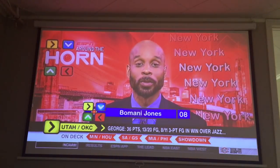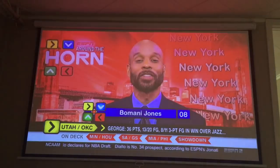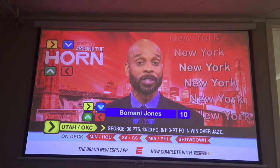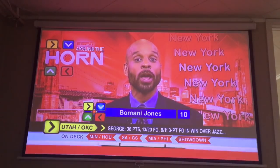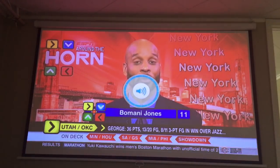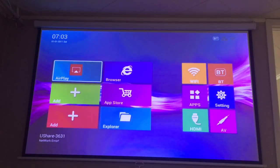Everything looks good and the colors are very vibrant. I will say the background is a little bit saturated — the colors are a little saturated — but it's not a huge problem. I'm sure if you play with the settings you could fix it, and I actually kind of like the saturation. As for the speakers, they're okay, but you're probably better off getting a Bluetooth or external speaker. They're a bit tinny without much bass, which makes sense given how small the device is.